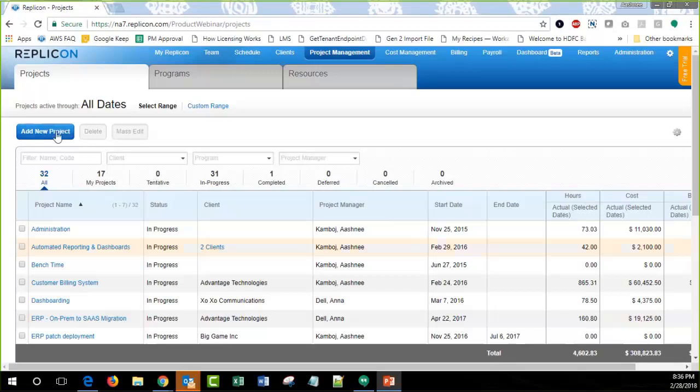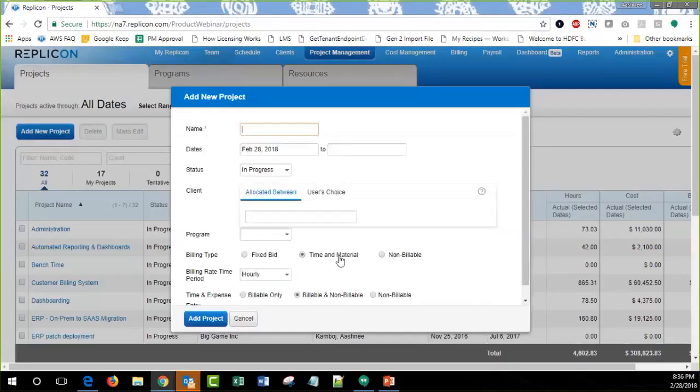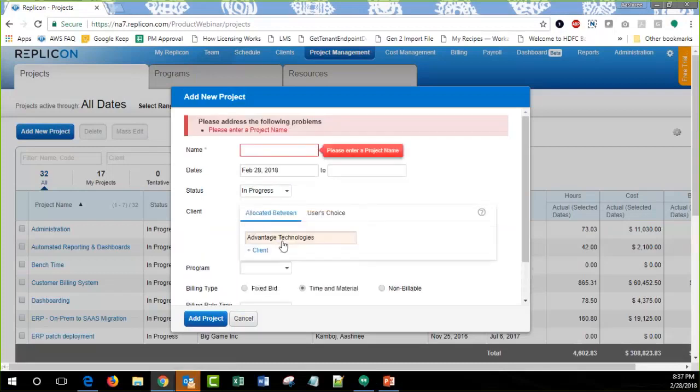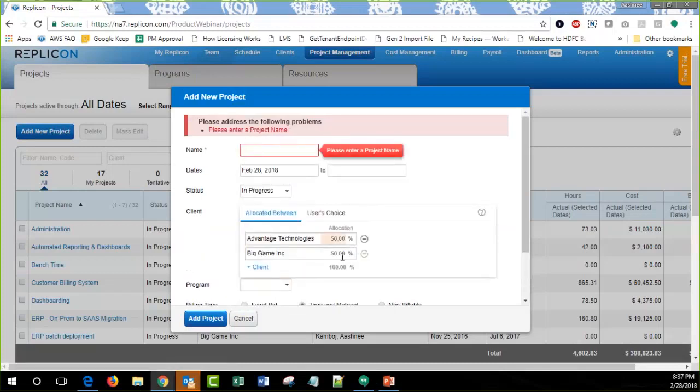When I click on add new project up here, I get to the screen where I can add different information for this particular project, and then I have this choice to make for the client association. So the allocated between option allows me to put in multiple clients. I can just click here, add multiple clients, and there's a percentage allocated for each client I've added.